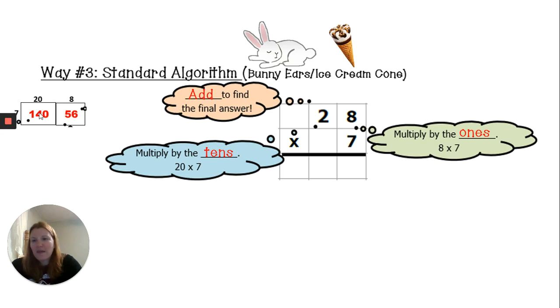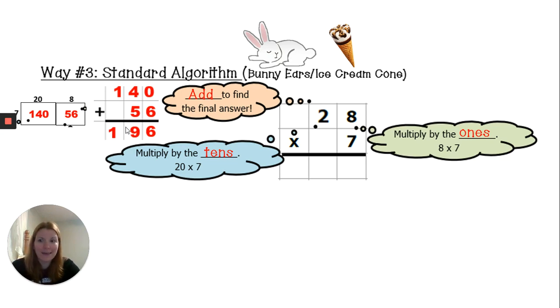So just like our box method, there'll be a tens place section, a ones place section, and then an adding section. And when we get done with this, we should get the answer 196, right? Because that's what we got the last 2 times we solved this problem. So we'll keep this off to the side to help us remember how we solved it.